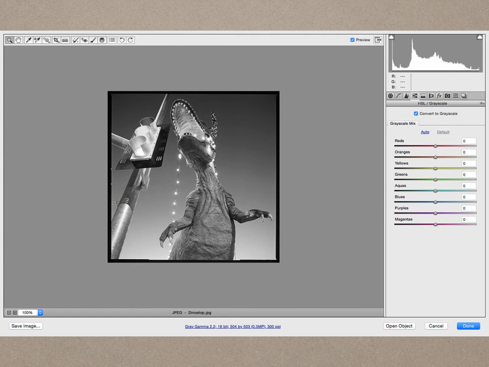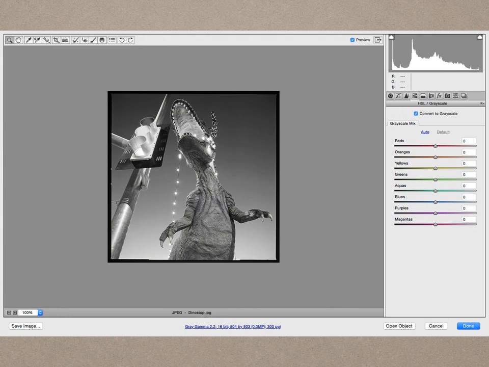I've clicked also the default button here, and it centers all of our colors so that going left will take color out and make color darker actually. So red darker would be to the left, and then going to the right would make a color lighter. The default setting takes this color picture and does this with it when I click the grayscale box.